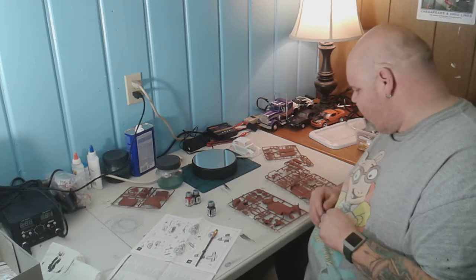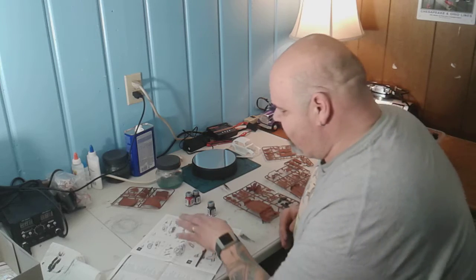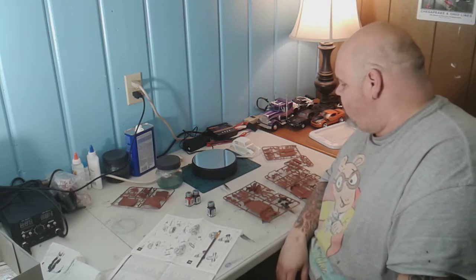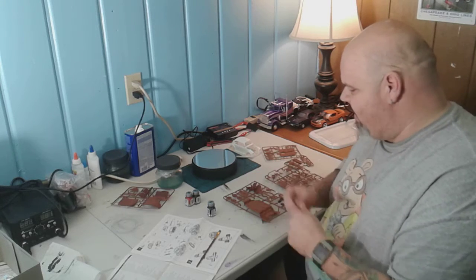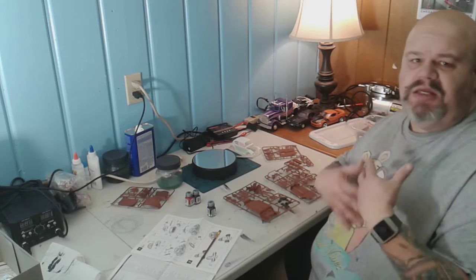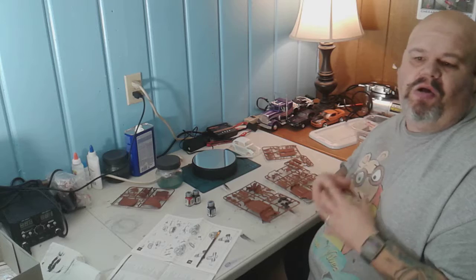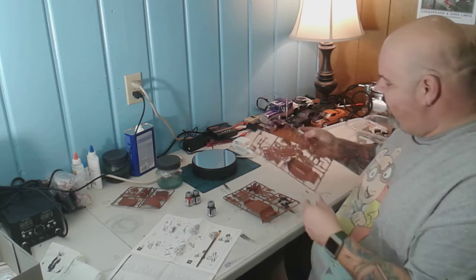So then I started to do that. Right now, looking at my instructions here, I'm starting to put the engine bay together, and that's the first thing that they say. I was looking at these parts and the diagram, and I figured the easiest way to show everybody what I'm going to do is to first get this engine bay all painted before I put it all together. And let me explain why.